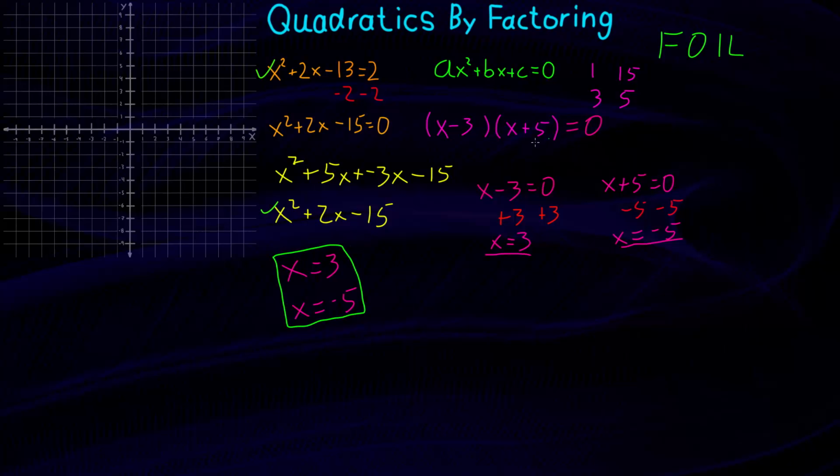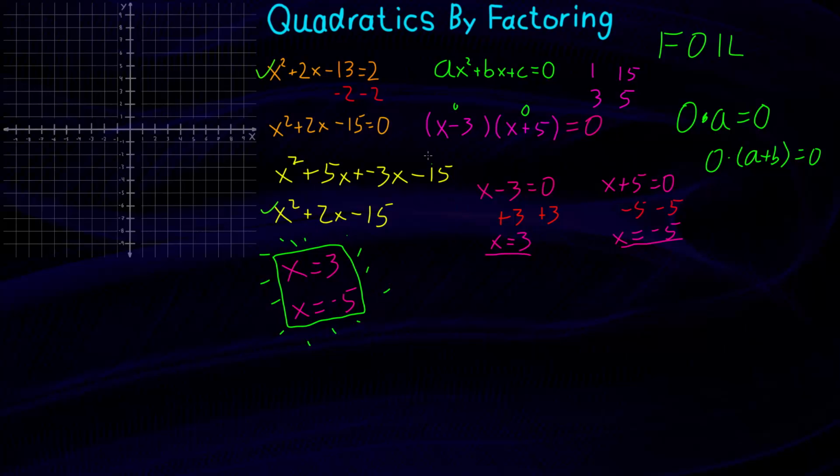Because remember, anything times anything, let's write it this way, 0 times, we'll call it a, is 0, no matter what a is. And that's true whether it's 0 times a plus b or anything in here. It's still 0, right? And so all we've got to do is set this to 0. We want to find a 0 for this. And that's going to be our two solutions. And in this case, it is x equals 3 and x equals negative 5.